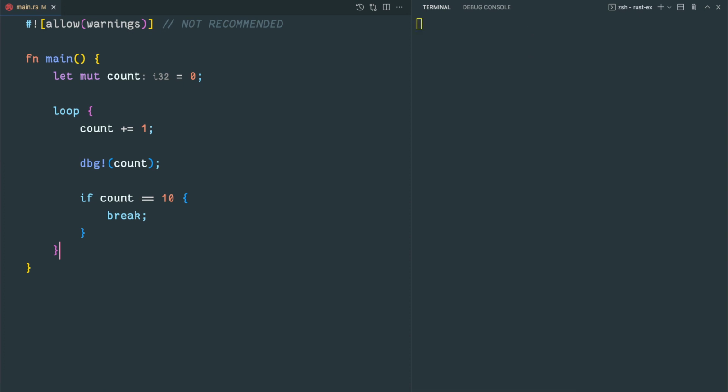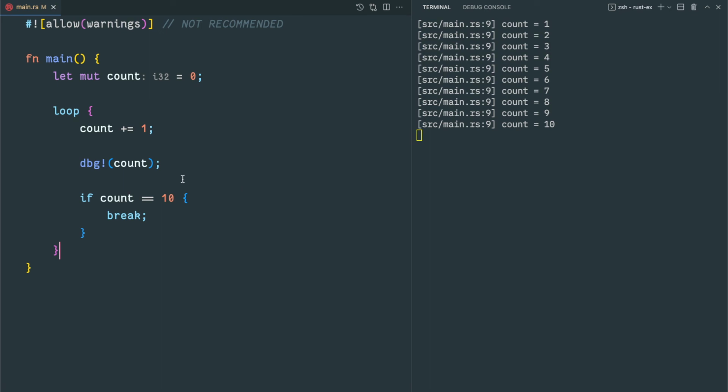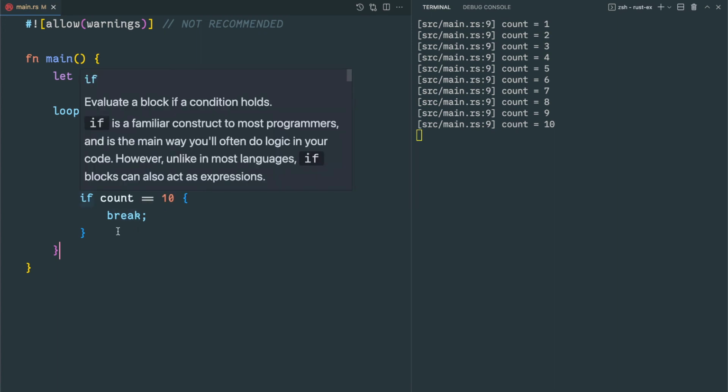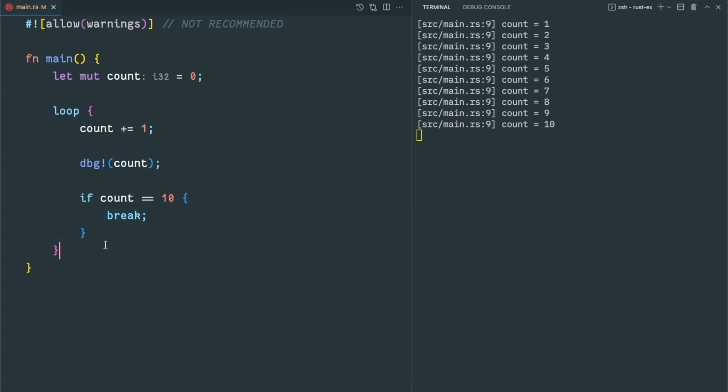Now put a break. If count equal to 10, then break. I should not try to do this infinite loop, but it is also looping infinite times. Maybe once it is out of memory or some CPU it will consume, then it will crash, but it is still looping. So you must put some kind of break condition, otherwise your loop will go on.